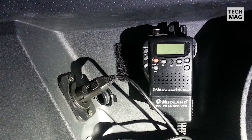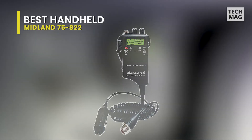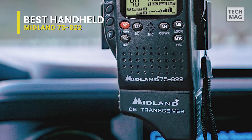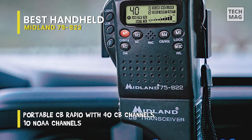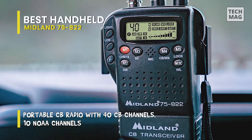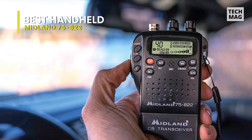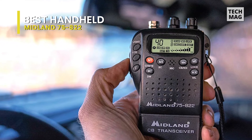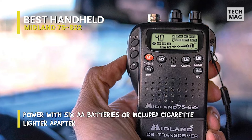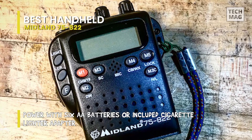If you can't permanently install a CB radio in your vehicle or use many vehicles for your job, the Midland 75-822 is the ideal option. This handheld model is intended to switch cars with you, effortlessly clipping to a sun visor, belt, or pocket for swift and easy access. With the 12-volt adapter, you can plug this CB radio into any cigarette lighter style outlet in your car, truck, or SUV for power without requiring you to hardwire into your vehicle's fuse box or electrical system.